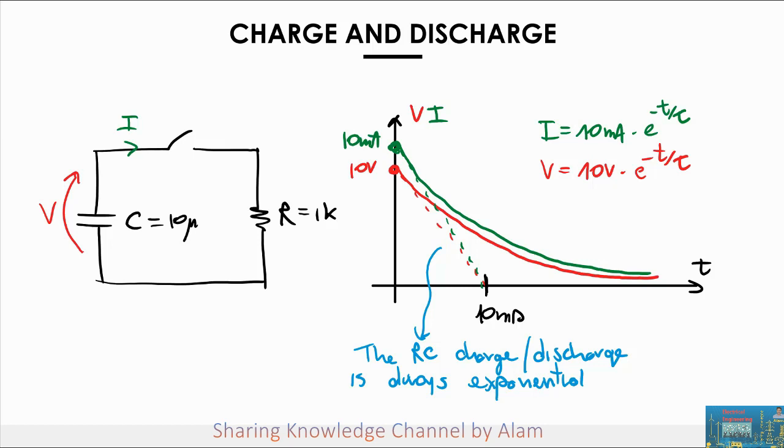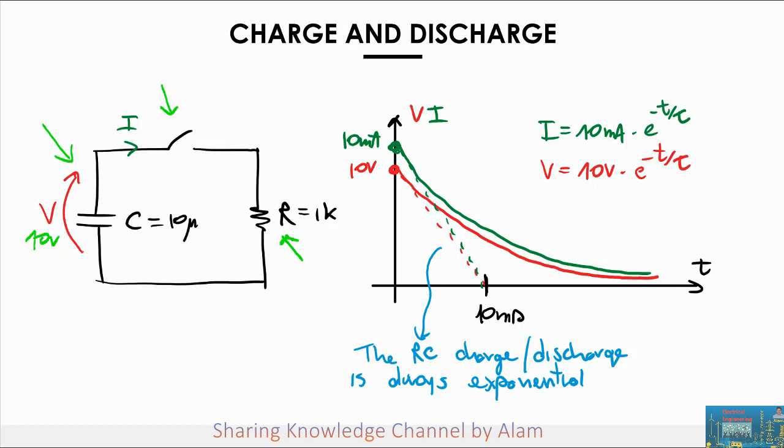So we look at this circuit. We have a capacitor with a certain starting voltage that we're going to set to 10 volts. So we assume this is a capacitor that's been charged to 10 volts somehow. And then we have a switch. Again, the switch is just used to determine a starting point for the discharge. And then we have a resistor of 1 kilo ohm. Again, the capacitor is also 10 micro, just as before.